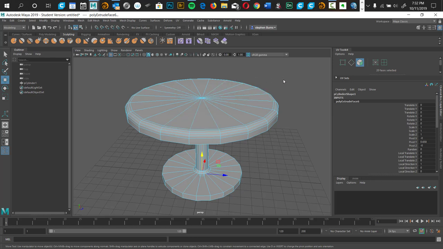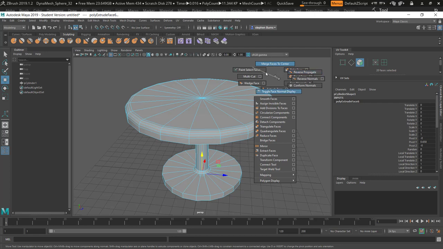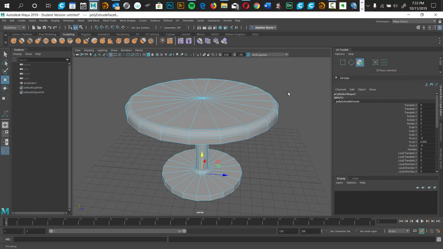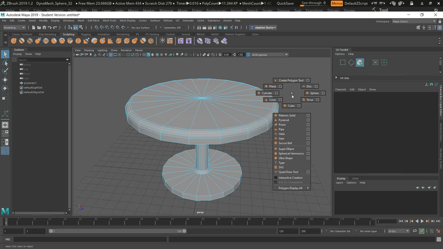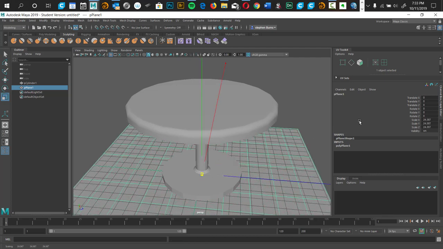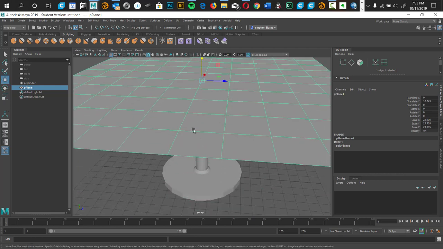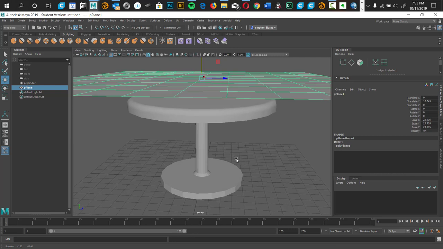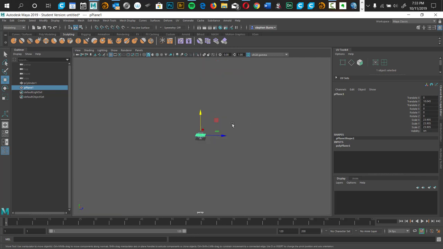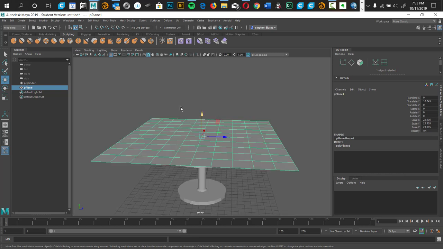So, shift, right-click. Oops. Let's not do that. Hit the Q key for the... There we go. Go ahead and add a plane to this one. I'm going to hit the R key for the plane. Make it big as that there, like so. W, bring it on top, like that. Oops. All right. A. There we go. F.